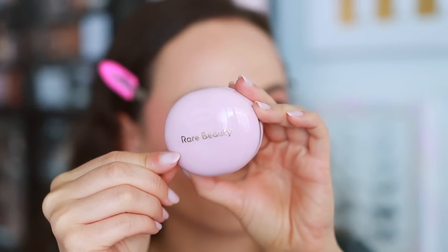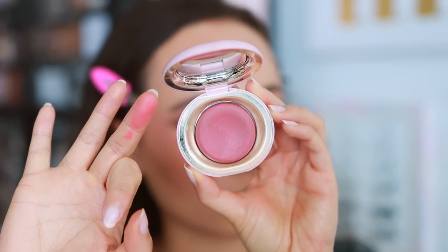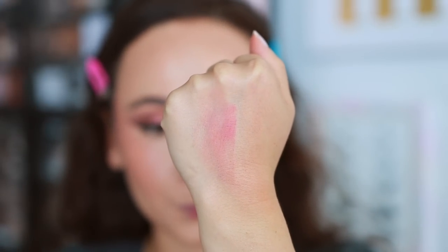On the other hand, the melting blushes I dislike at the same level as the concealer. I really wanted to like them because I loved the texture — I have the shade Nearly Neutral. But they have no use because they just disappear in like two seconds. I'll pack it on and it blends beautifully, looking so nice with a cream-to-powder feel. Products with that consistency usually last a long time, but this one just doesn't. Can't find the blush on my face, so I don't recommend this.